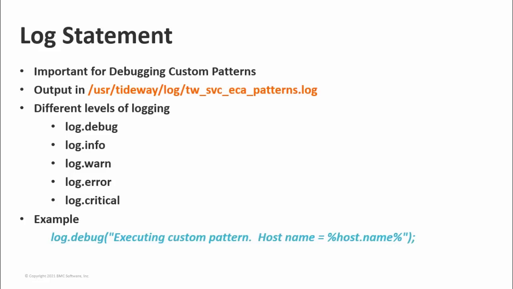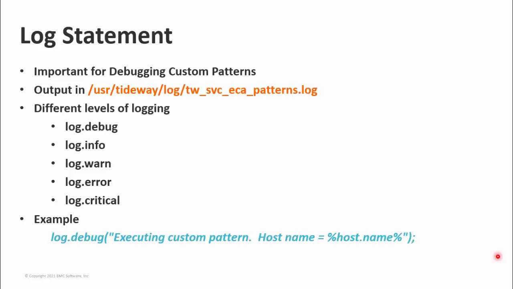You can use % signs within the log strings to put the values of variables into your log statements, such as this notation here where we have %$host.name%. That's getting the name of the current host and putting it into the string that is logged. Logging is always on in discovery.